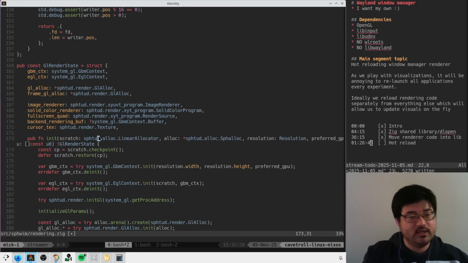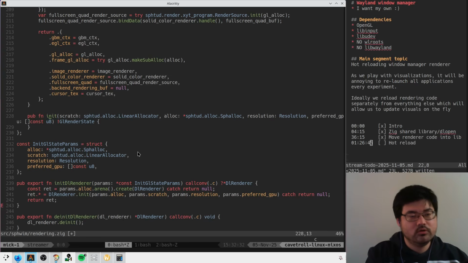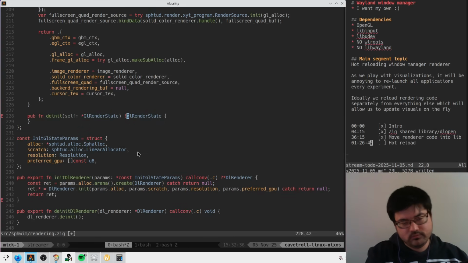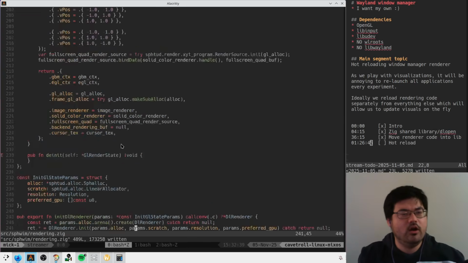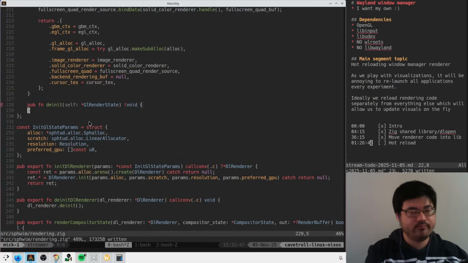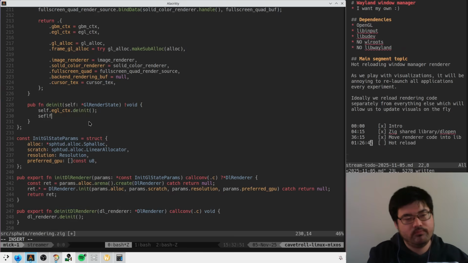Which means that this guy needs a deinit. And the big things here are we have to tear down our OpenGL context. I think that's kind of it. Okay.